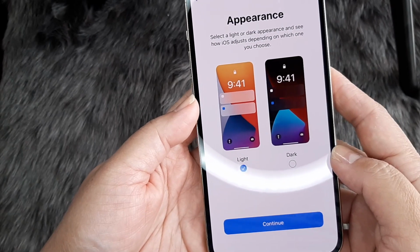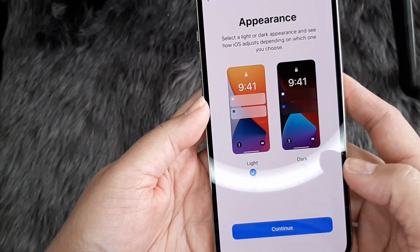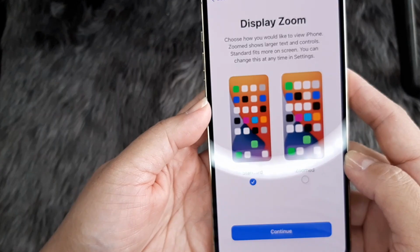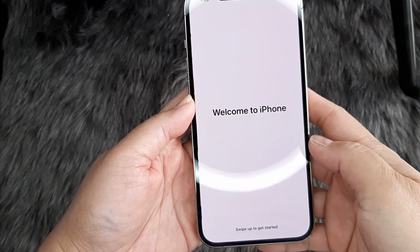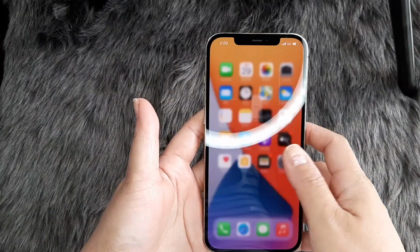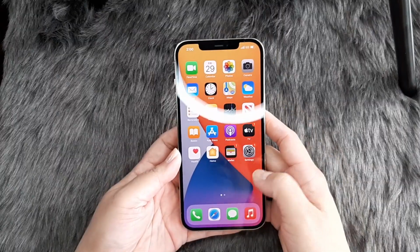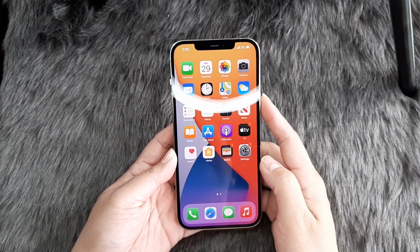Okay, I need that. So select a light or dark appearance. Okay, light. Continue. Display zoom. Okay, I'm gonna do standard. So hit continue. Welcome to iPhone. Swipe to get started. Swipe up. There you go. So here's my new iPhone 12 Pro Max in gold, 256 storage.